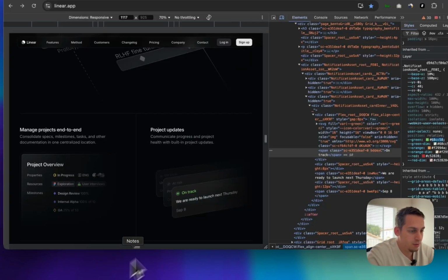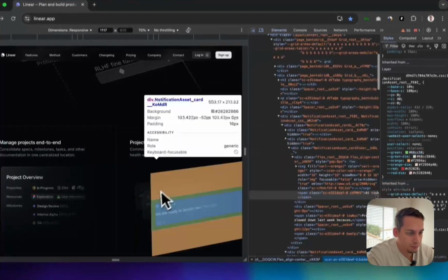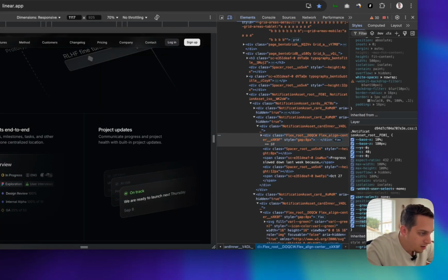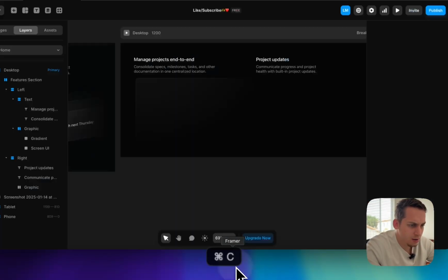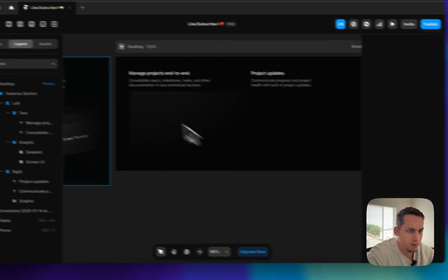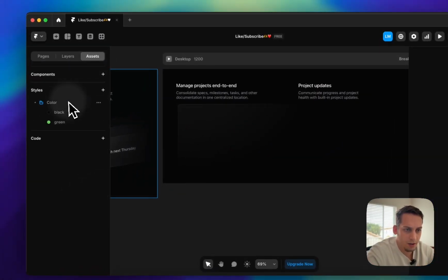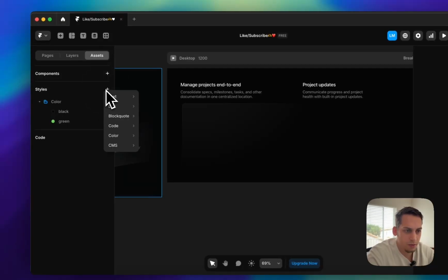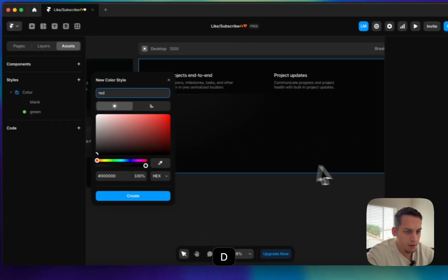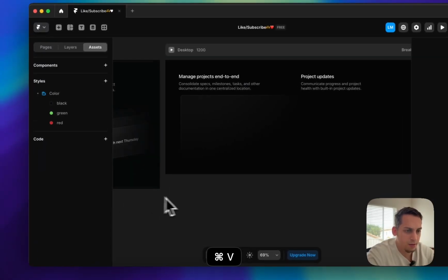Perfect. And let's do that for the other ones as well, because I know we got the red, which is one of them. So red, let me go back to my assets, color, new color style, red, create.